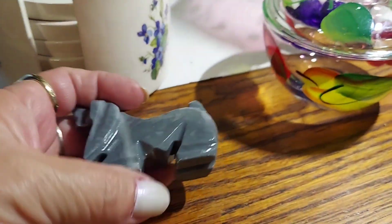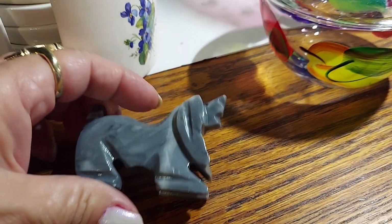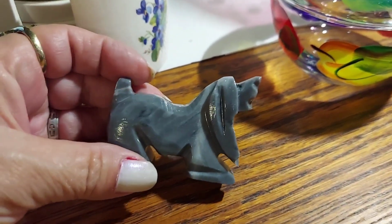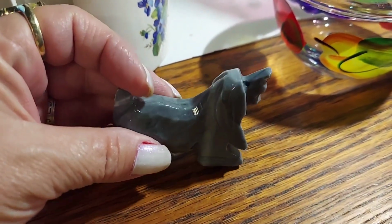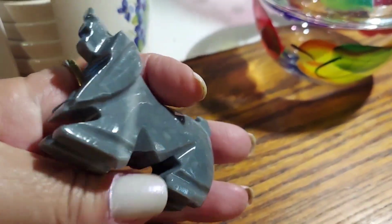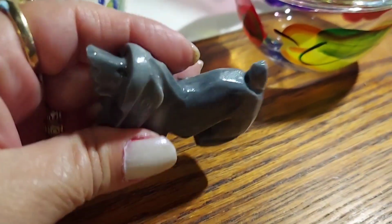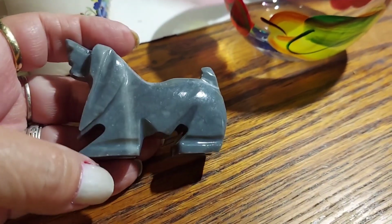This I can't remember. I know I've seen these before. I know that's a little doggy. I can't remember what kind of dog that is. If you guys know, let me know. And if I'm not mistaken, this is polished granite. I think it's polished granite. But it was $0.25. It was pretty. I'm reasonably sure it's worth more than a quarter. I can put it on the dollar table if nothing else. So I think it's great.